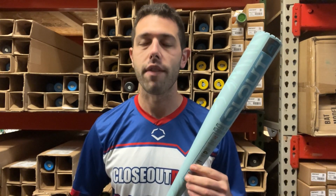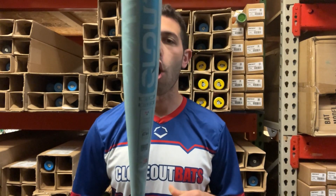The Clout is going to be really good. You're going to be talking about this bat being a top-three bat when it's all said and done — after the BB Core season's over, you're going to see this bat on everybody's top list. You can find the new Clout BB Core Baseball Bat on the CloseoutBats website, where you can always shop smart and save big bucks.